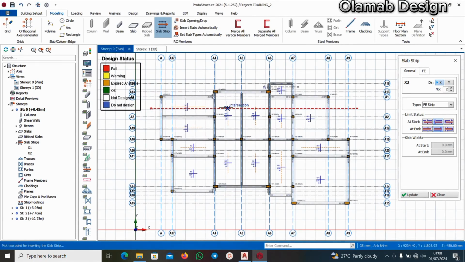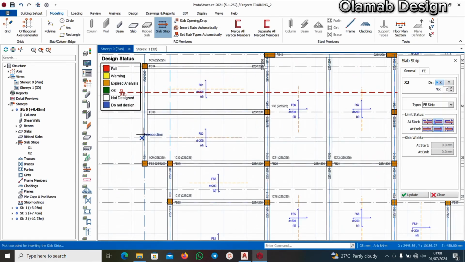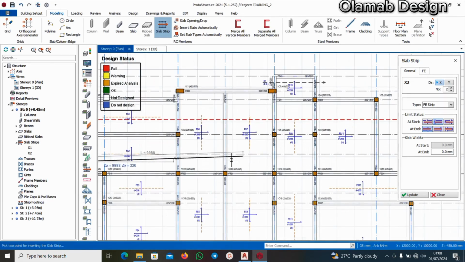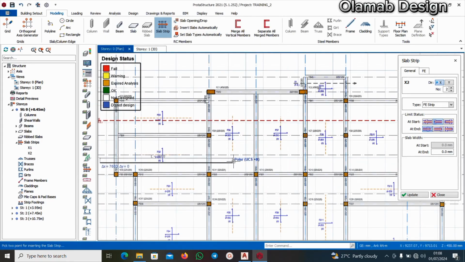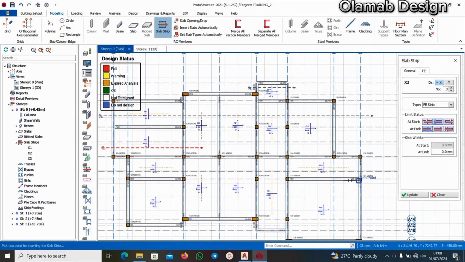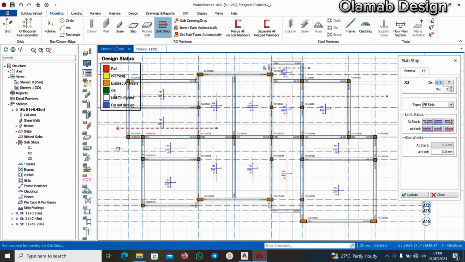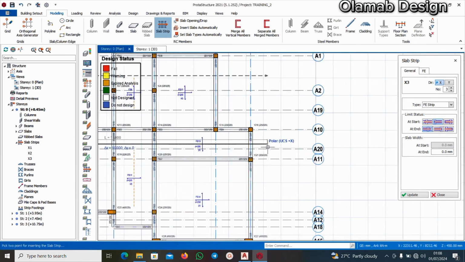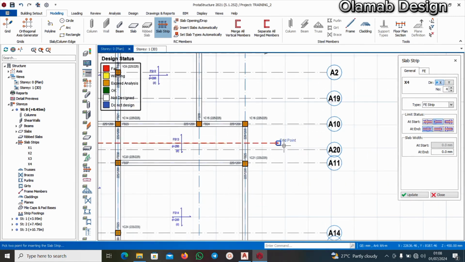Then I don't need to do for all this side. All I need to do now is to do from here to this point. So now I'm going to do from my beam to my slab, okay. Then I will select from here now and I will stop it at this point, okay. Then I'm going to do from, let me see, from here I'll go to this side, okay.